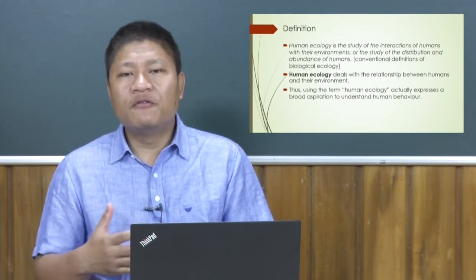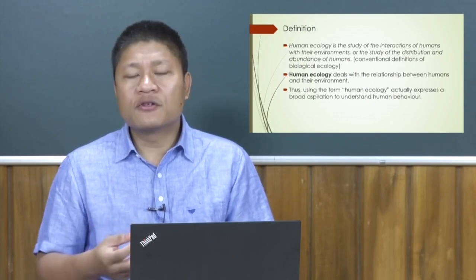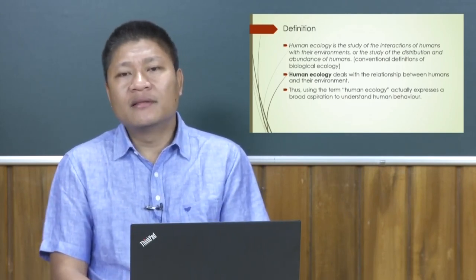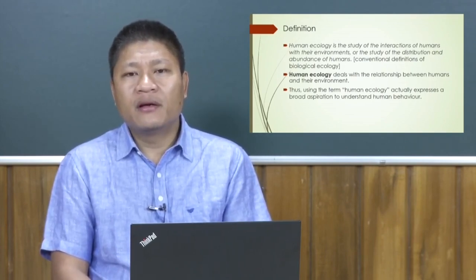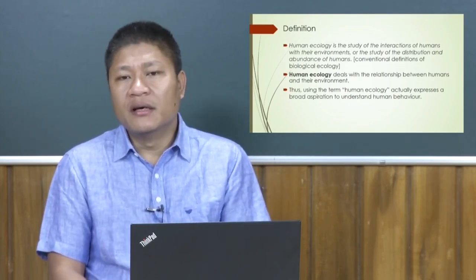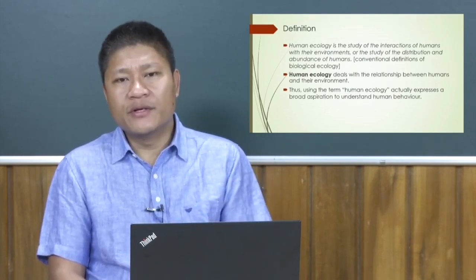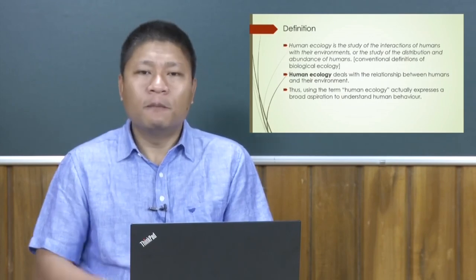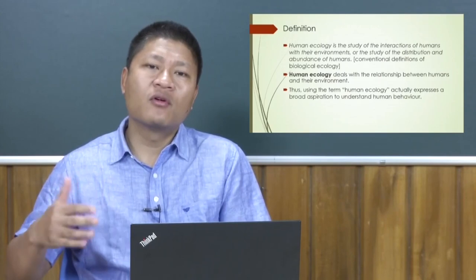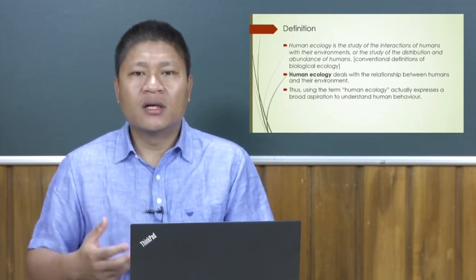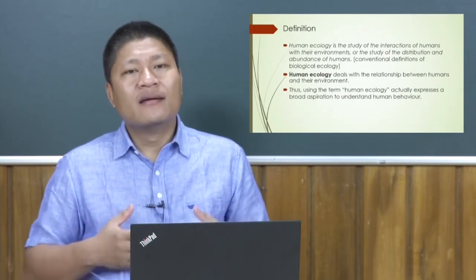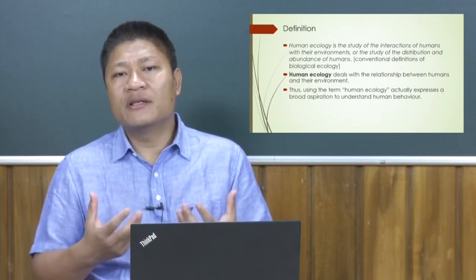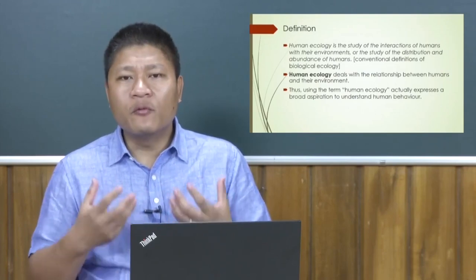Now, if you look at the history of the evolution of society, or how the stages of societies move on, if you look back at the hunting and gathering society, they were distributed and populated depending on the carrying capacity of the resources, or maybe the requirement of animals in order to satisfy their basic needs. Now, society moves on from simple to complex, depending on how their basic requirements and needs, in essence, multiply. That itself also shows the kind of behavioral changes in relation to the environment we are into.